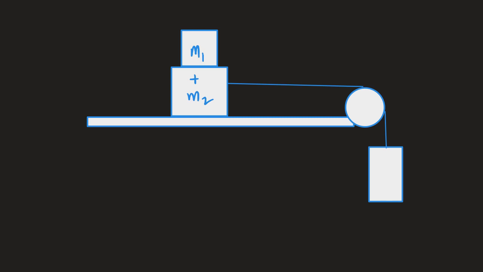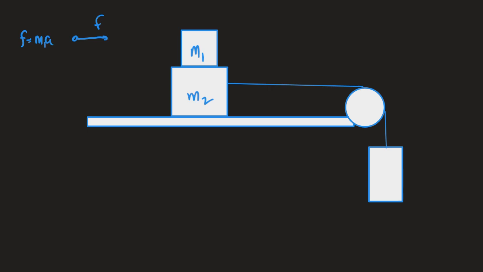But let's say that you weren't sure about that, and you didn't know how to deal with that, and you wanted to just use the methods that we've been talking about earlier this year. Then when I look at that top box, it's still only going to have one force to the right, friction, acting on it. And that's the only force that's causing it to accelerate to the right. And that frictional force is going to be equal to M1A.